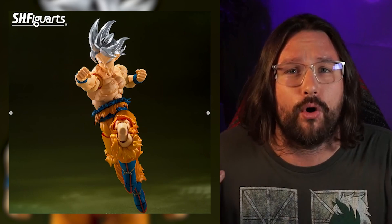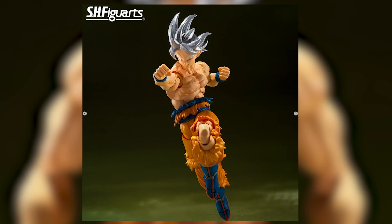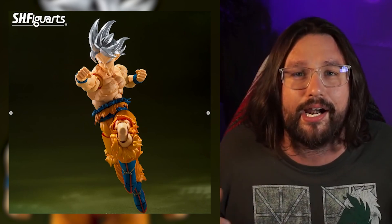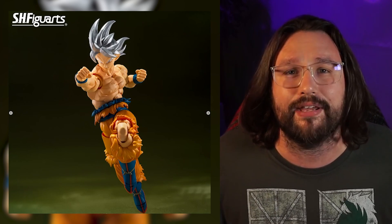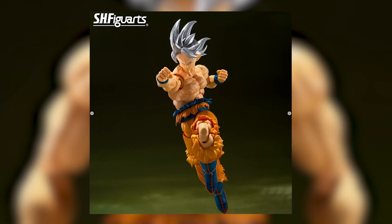Looking at the first action pose, the hair really stands out. It's awesome that we're getting molds that incorporate more of the action base — this seems like it's going to be more of a new trend going forward. We're also getting action-posed hair moldings instead of the standard hair. I think it's really inspiring that Tamashi is taking that risk and stepping forward to try something new. The fact that they keep pushing the bar forward and giving us new stuff is very awesome.